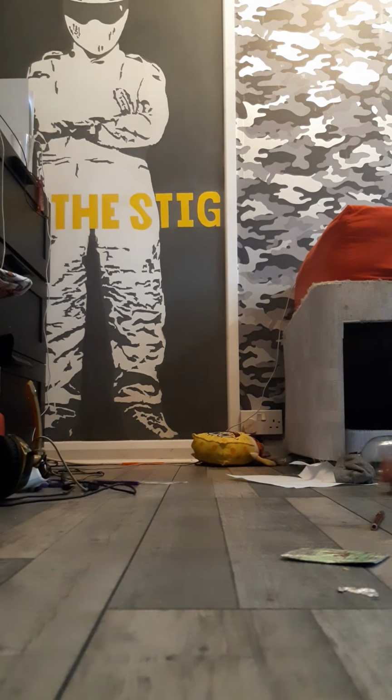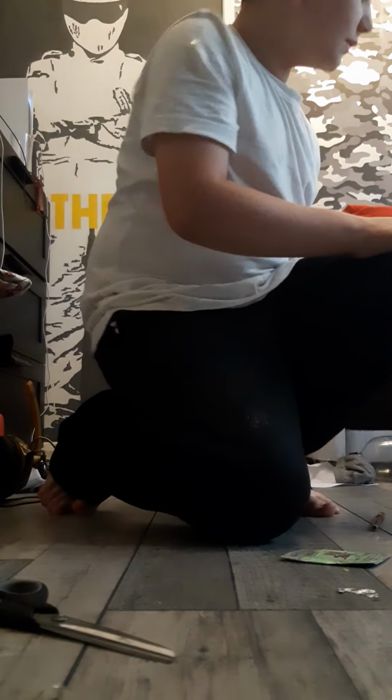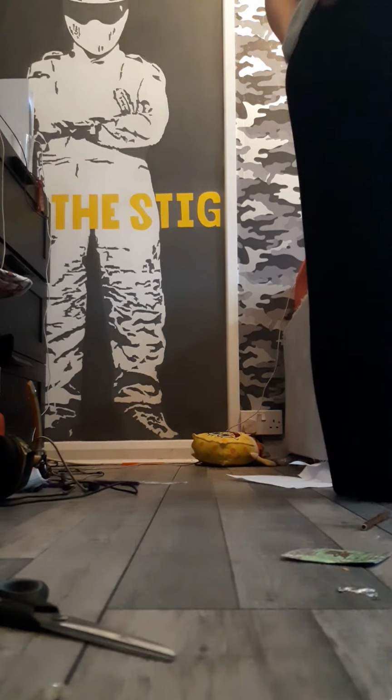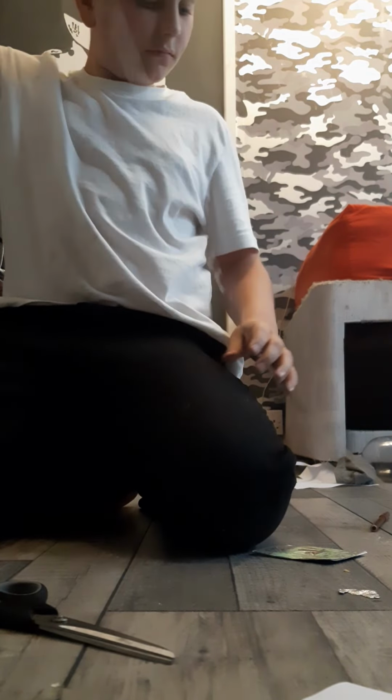I'm actually going to use scissors for cutting out the cards. So now, you need the one, you need the other. Where's the tape one? Well, that's why I have this. I found it. Now you need to do it with this piece. You put it on like that.